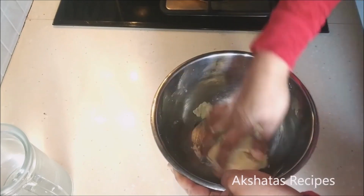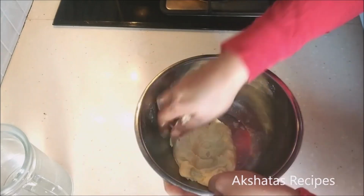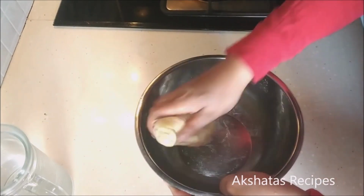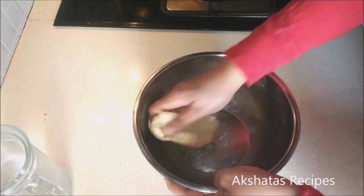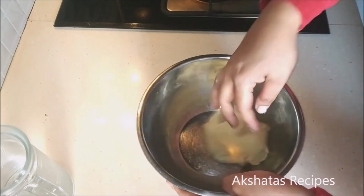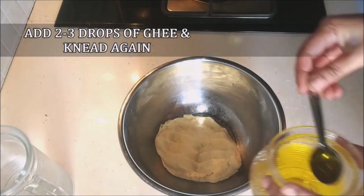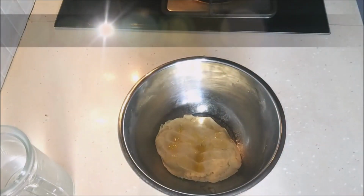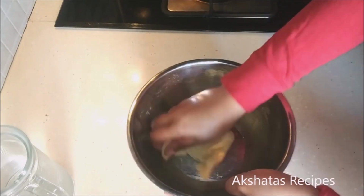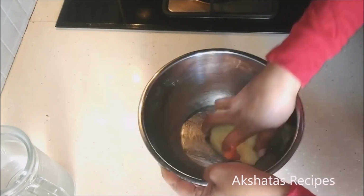So just keep kneading it. This is very important that you knead the dough well because we want a very flexible dough and it shouldn't stick to your fingers or your hands as you're kneading it. So I'm going to add a few drops of the ghee again and I'm just going to again knead it really, really well. So a whole minute at least you need to knead this dough.